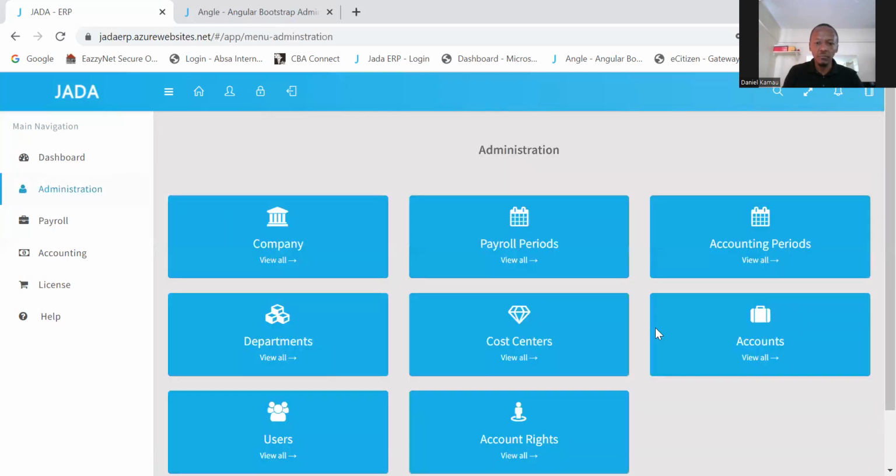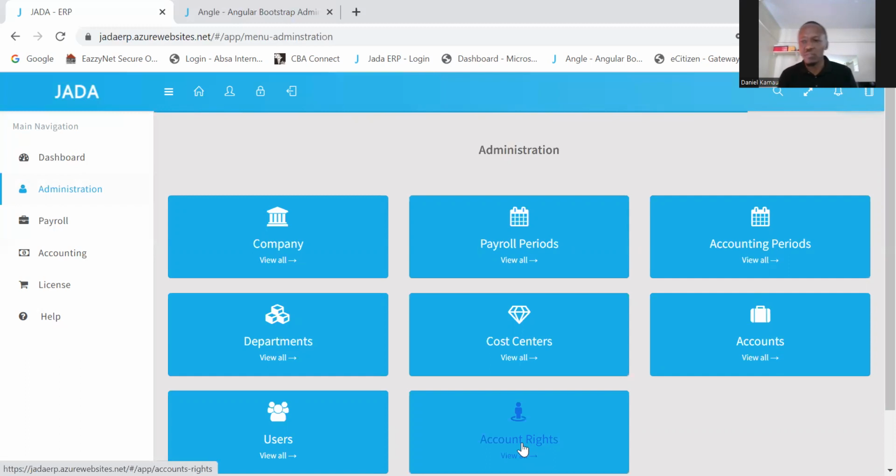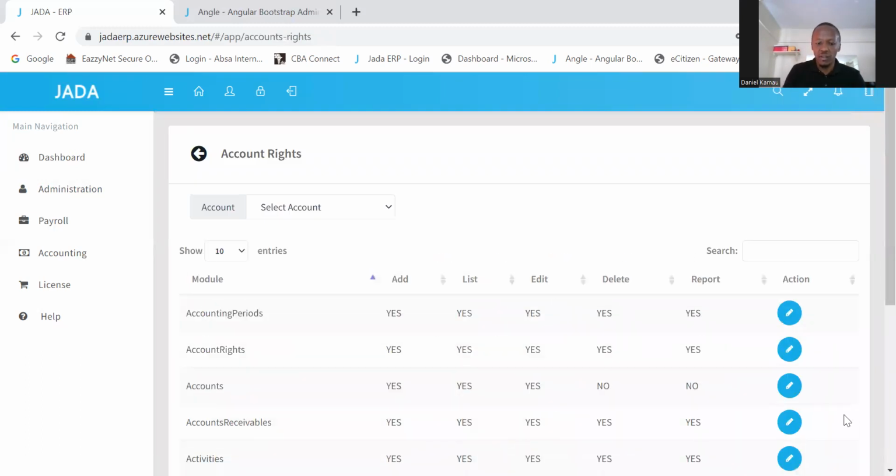The other thing that I'd like to show you is user rights. Jada has a very elaborate rights matrix where it will allow you to assign very specific rights for each user and say what the person can do to a very high extent.